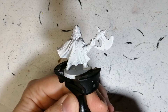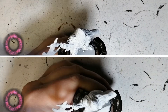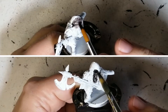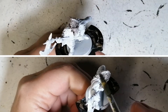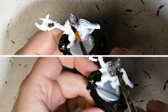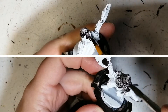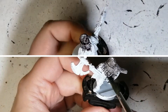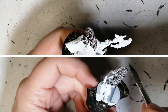So the living statues from Massive Darkness 2 are primed in white — Army Painter white. We're going to be doing some contrast paints versus speed paints. Because this is a living statue, it is one color, so this is going to be a really quick speed paint, contrast paint tutorial. On the top part we have Citadel's Basilicanum Grey, and on the bottom we have Army Painter's new speed paint, Gravelord Grey. I want to show you what they look like compared at the exact same time.